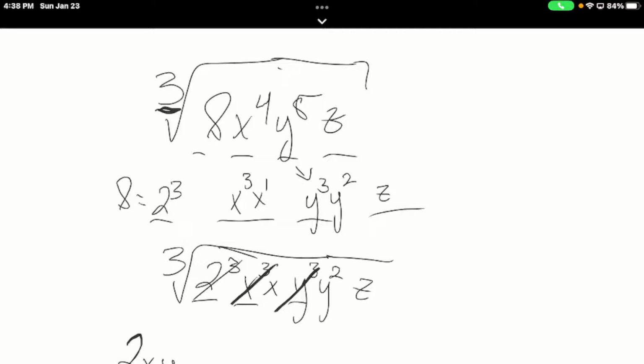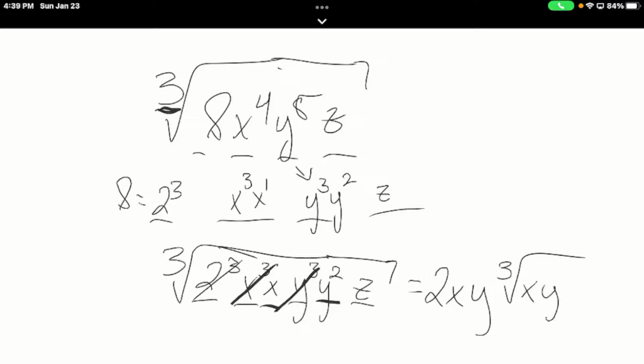Hold on. So what I'm doing is I'm taking the cubes and I'm pulling them out. So I have a 2 cubed, I have an x cubed, and I have a y cubed. Okay? That's canceling each one out. I'm cube rooting those. Okay? Anything else that I didn't cube root is the leftovers. Okay? That's what's left over inside the radical. So I have x left over, I've got y squared left over, and I have z left over. That is my simplified expression. Okay? 2xy times the cubed root of x, y squared, z.